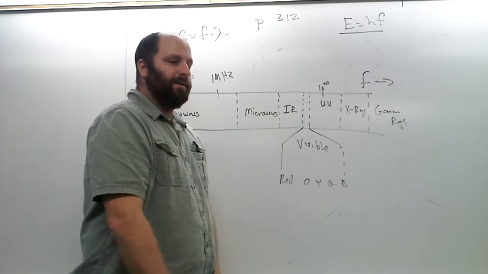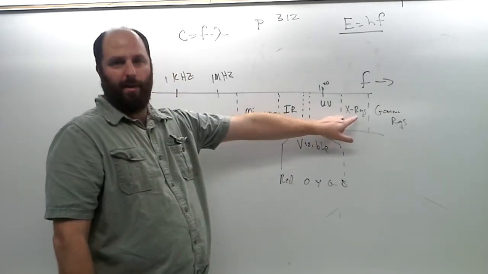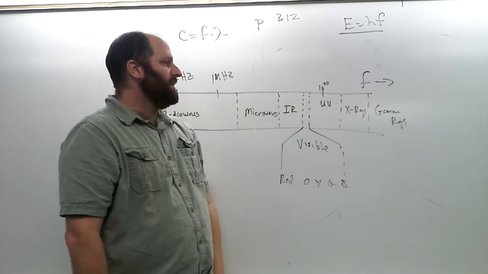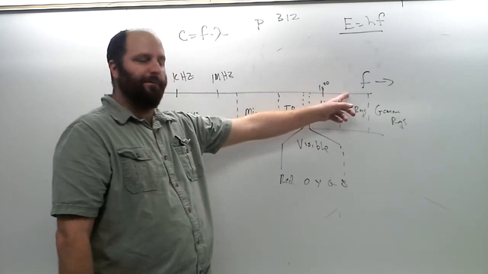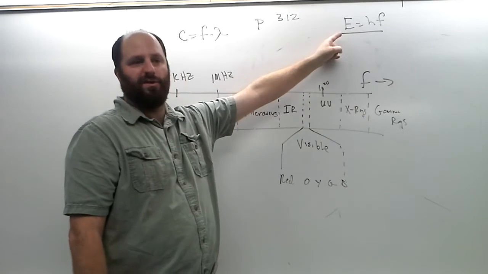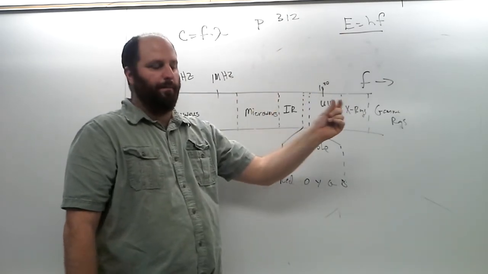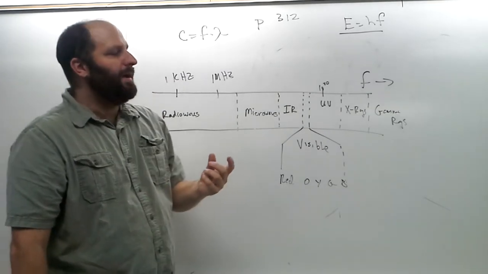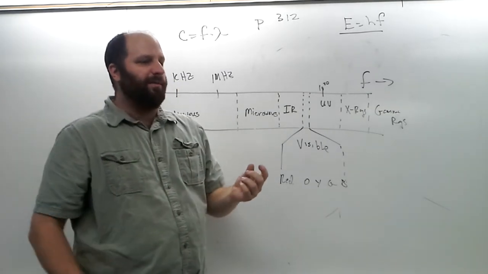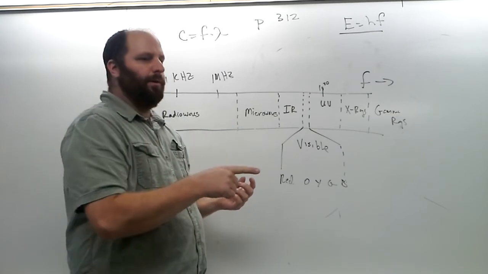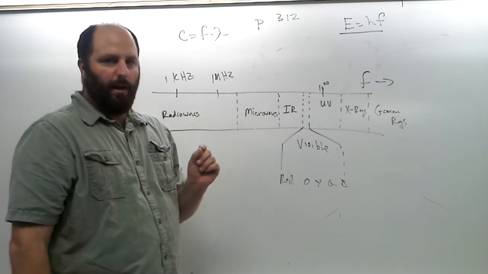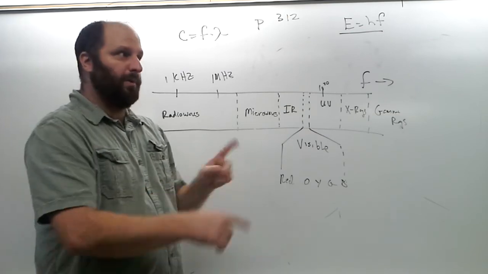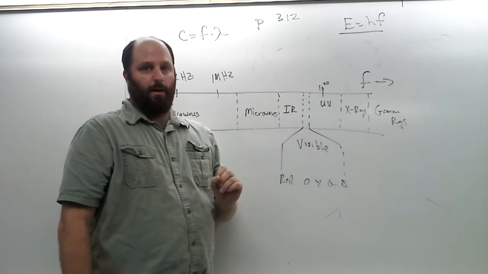The next highest energy, X-rays. Everybody knows what X-rays are used for. They're used for medical exposures. Now, one thing about X-rays, they're very high frequency, very high energy, very short wavelength. The reason they're very useful is that, because of that high energy, they tend to go right through material very easily. If I take a single X-ray photon and shoot it at a person, the odds are it'll just go right through the person and not interact at all.